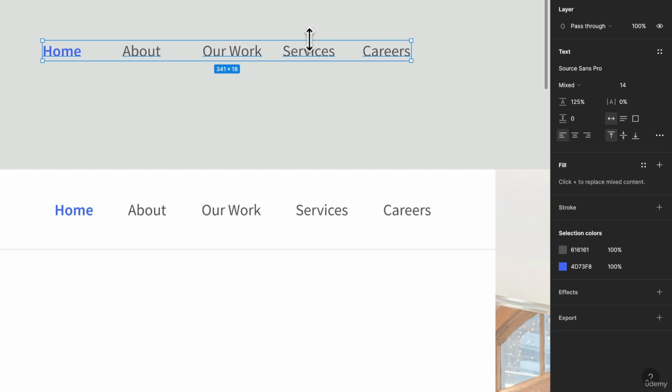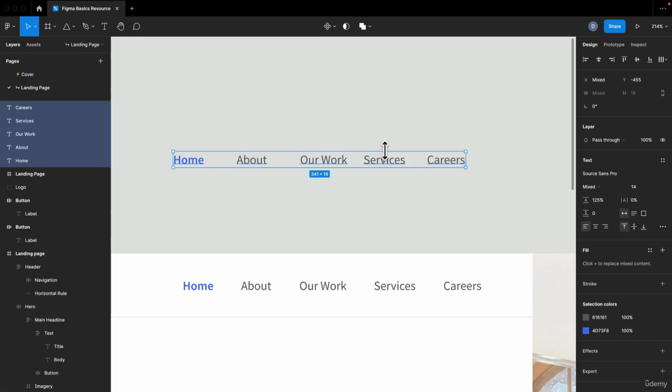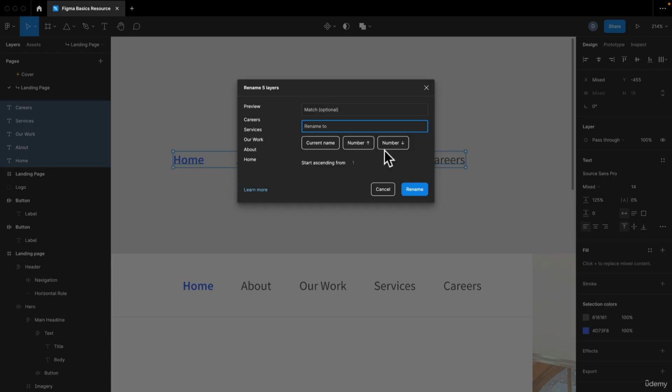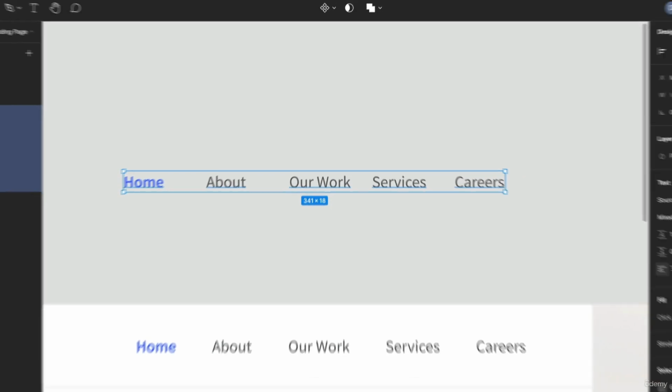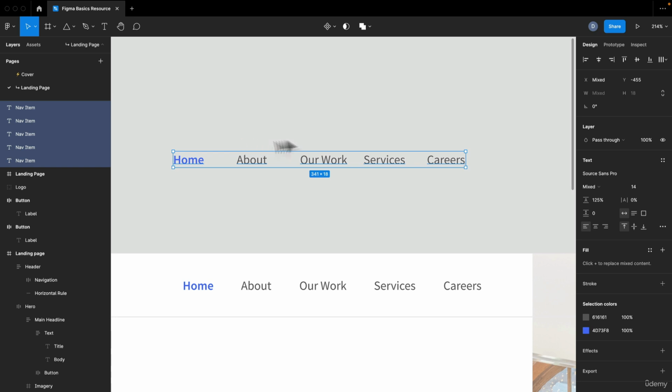I'm going to select them all again, but this time I'm going to rename them all together. I'm going to press Command R, and it will be Control R for Windows users. Over here is where we have the batch renaming modal. And you can either put their current name in. That's the sign for the current name. Some people like to have them all named the same, and then maybe some sort of variation afterwards that says like V1 or V2 or something like that. It's totally up to you, but I'm going to rename them all to nav item. And the reason I'm doing this is just so I know exactly what they are.